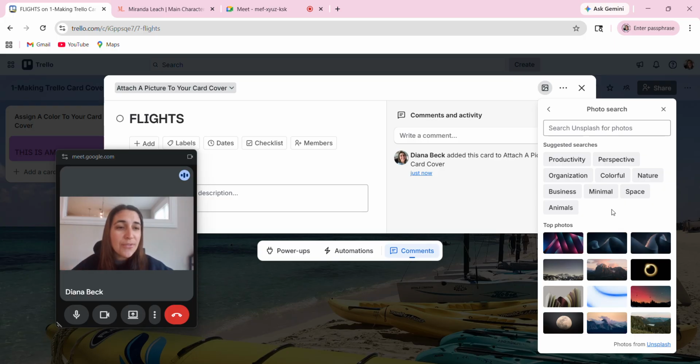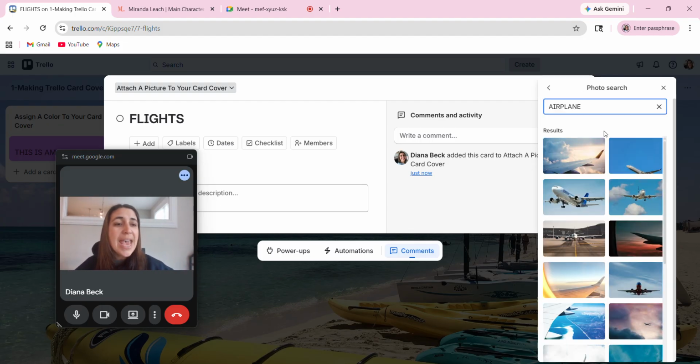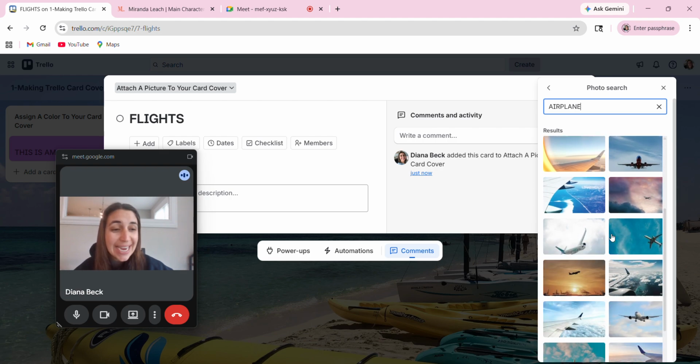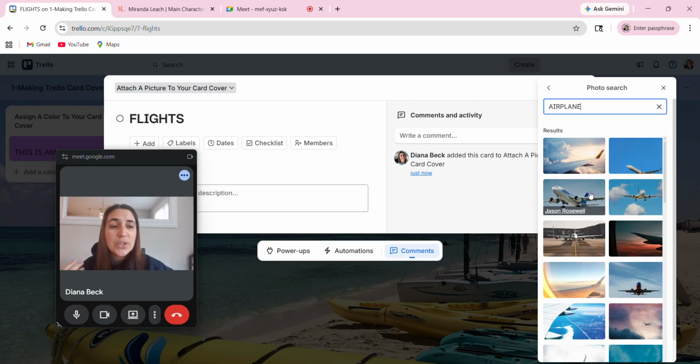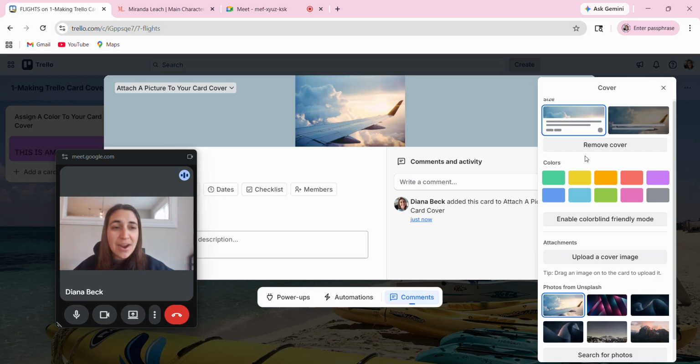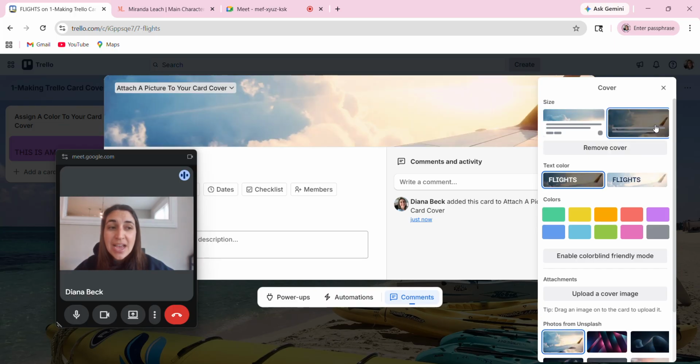So, whatever we're looking for, my example is flights. So, let's look up airplanes. And I get all these great images here to choose from. So I'll pick this first one here that I want to use as my card cover. And again, I like to use the option to the right where I click on that, which allows my card title to lay over top of my picture.